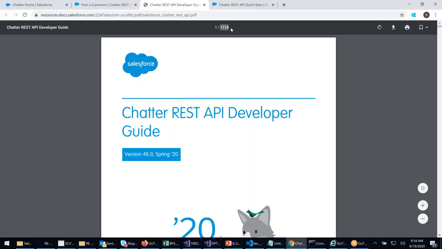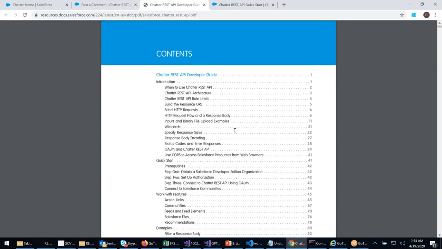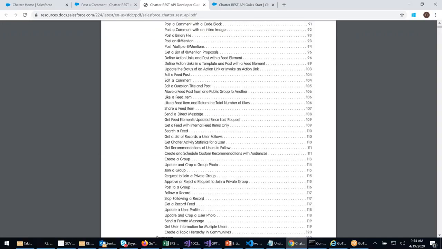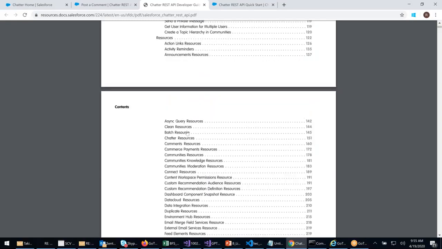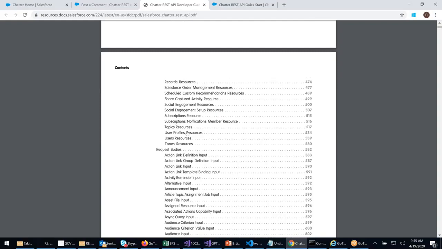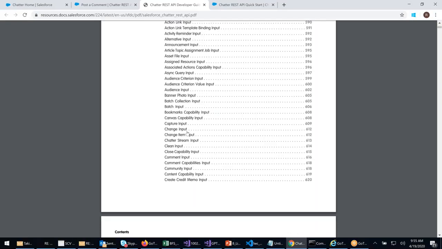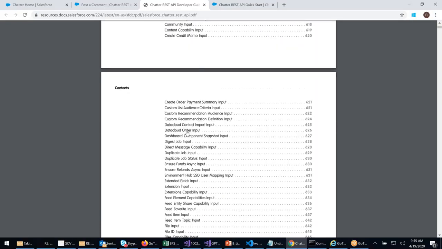1114 pages is the concept. 1114 pages is just one topic called Chatter API. You have everything inside this. How to create a group in Chatter, how to share a feed, how to like a feed. Somebody will click a like button. All these are there. Everything, how to post a file, how to retrieve a file. I might not go this much in depth. I will show you how to retrieve a single file, and for the remaining, if you want, you have to go through this.